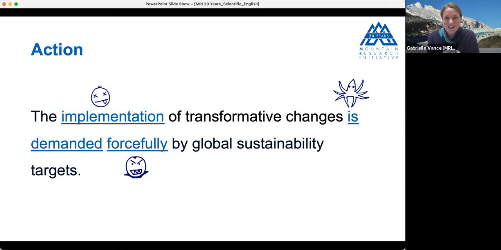So first here in this not so clear sentence, we have a zombie noun: the implementation. A really good red flag for zombie nouns is this "-tion" ending. Here, instead of implementing, instead of using a verb, we've turned the verb to implement into a noun, implementation, which really saps it of its life force. That's why it's a zombie. And as you'll see in this sentence, we could take that out without changing the meaning. But another option, if you encounter a zombie noun, is to first try to resurrect it back into a living verb. Then, transformative changes, the implementation of transformative changes is demanded. So for me, this is a bit the Kraken, where it's unnecessary use of the passive voice. So instead of saying that the targets themselves demand changes, we're saying something is demanded by something else.